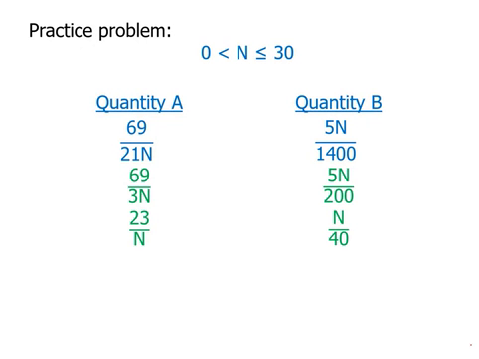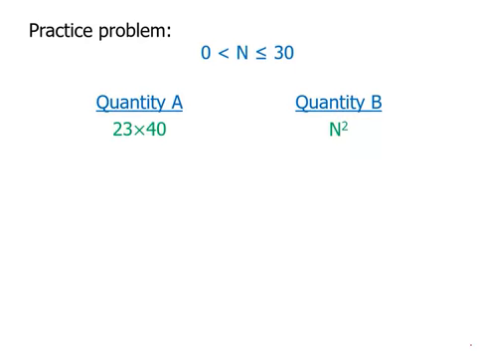Well, now we can simply cross-multiply. And even cross-multiplying this is perfectly valid in a quantitative comparison, doesn't change the order. And so now we're comparing 23 times 40 to n squared. Well, let's think about this. N squared, we don't know the value of n, but we know it's less than 30. So the absolute biggest that n squared could be would be 900. That would be the maximum value of n squared. It could be anything from 0 to 900.